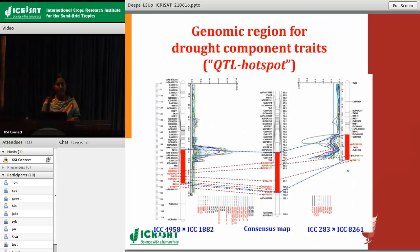And here is the map. This is a consensus map constructed using linkage group 4 of CRIL 3 and CRIL 4. Here we can see the QTL hotspot, and it has around 5 or 6 or 7 SSR markers. Similarly here, a very small number of markers, and it genetically spanned around 29 centimorgan, and it has around 700 genes and 7 megabase pairs on the physical map. So this is a huge region. Due to its importance, we want to study more and identify what genes are present here, and we wanted to fine map this region.